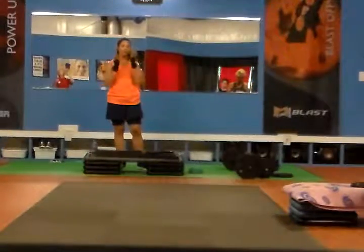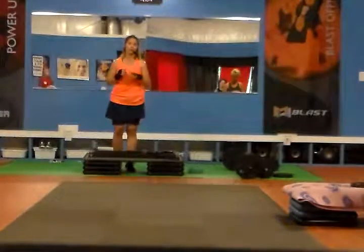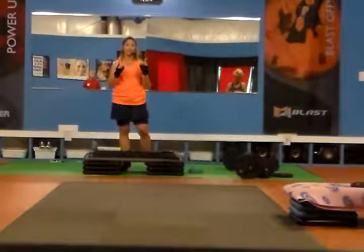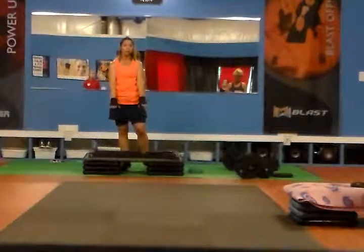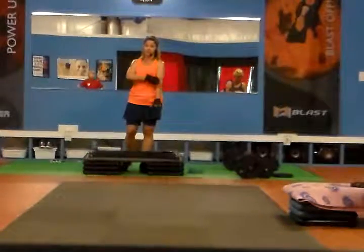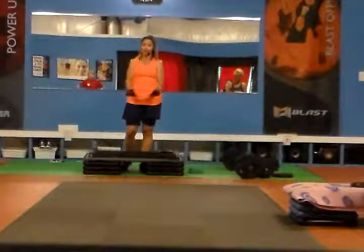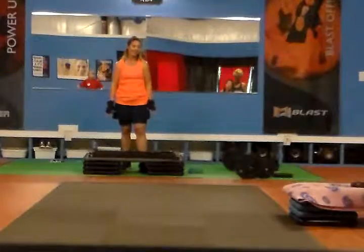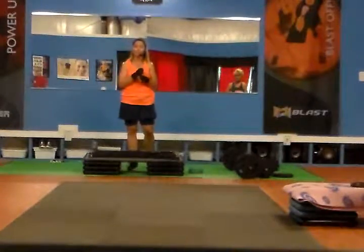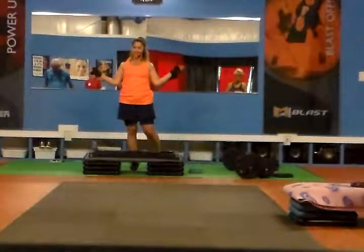All right? We start off with our favorites, push-ups. You can either do them on your toes, or you can do them on your knees. You can mix it up. Not a problem. But remember, when you go down to do them, your wrists are right up under your shoulders, and your elbows brush your sides and go straight down. All right? So do not compromise your back to do your toes if need be, because we don't want you to hurt yourself. Remember, our motto is work it, not hurt it.